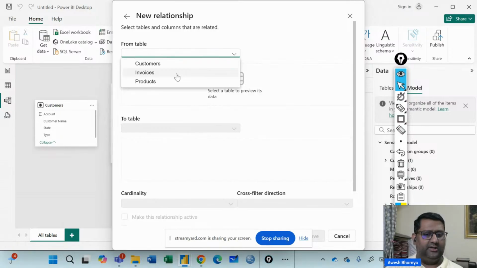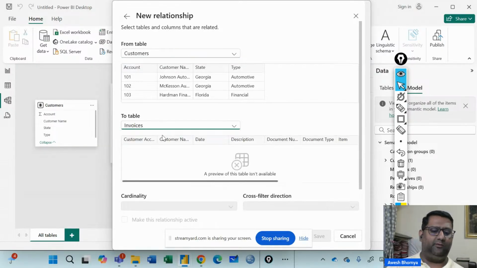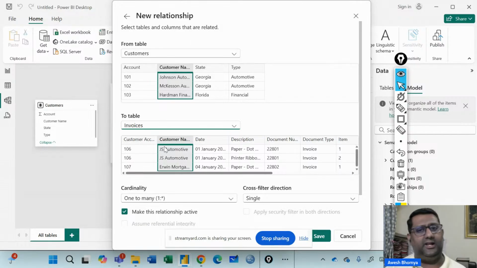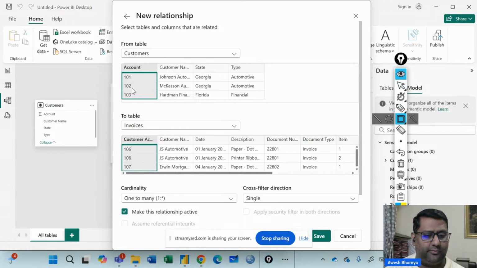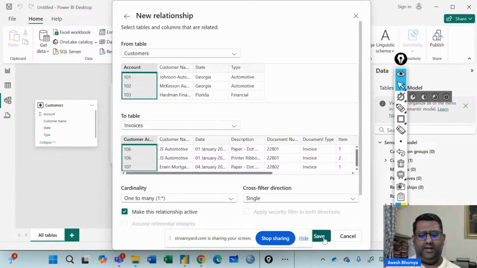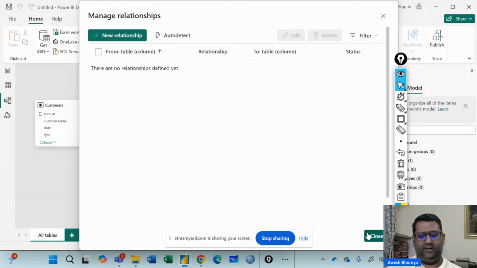I can click the drop down, starting with the master table, that is the customers table, and the second table will be the invoices table. Here you can see again it has automatically picked up customer name. I could change it to account and customer account. The reason it did not automatically pick up account number is because here it says account and here it says customer account. So this is one of the major reasons you need to be careful when naming your columns, especially if you have control over your data. Please ensure that the name you give your column is very clear and there's no problem with it. Anyways, now moving ahead, let's cancel this for now and close it.